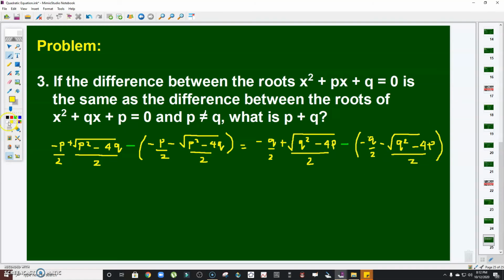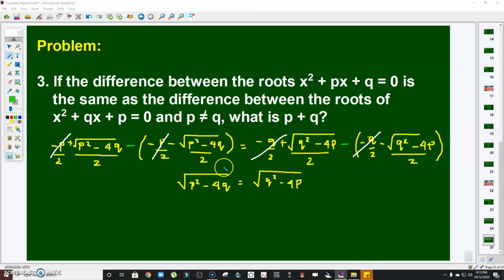There you go. Okay, now we can now proceed sa cancellation. This one will become negative times negative, positive p over 2. Maka-cancel lang yan. See that? Negative q over 2, negative times negative q over 2, maka-cancel lang din yan. Now, this is square root of p squared minus 4q over 2. This is negative times negative, positive. Diba? Magiging positive square root of p squared minus 4q over 2. So, therefore, parang sinabi mong 1 half plus 1 half, 1 na lang yan. So, what will be left here is just the square root of p squared minus 4q. See that? Equals, same lang ng ginawa natin. So, this one is just the square root of q squared minus 4p. See that? There you go.